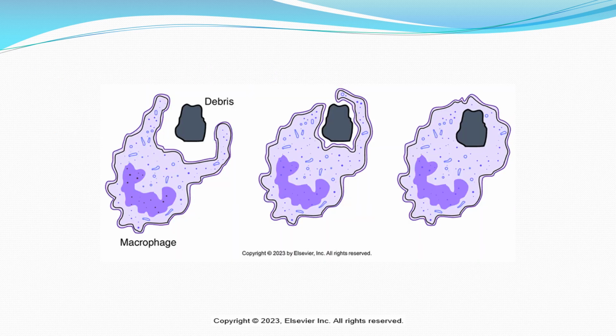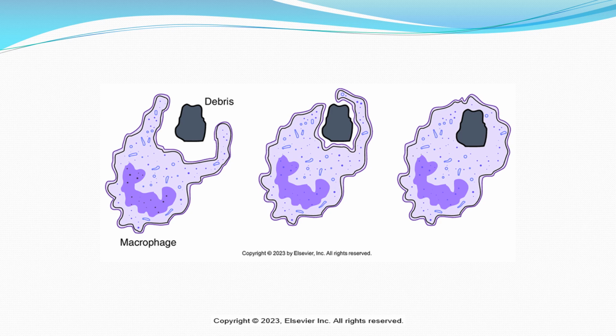And this next little slide shows what a macrophage does when it enters into the area where there is injury or some kind of infectious agent. You can see that macrophage going towards the debris, engulfing it, and then it finally kills it, gets rid of it, and that's really the role of the macrophage in that cellular response.